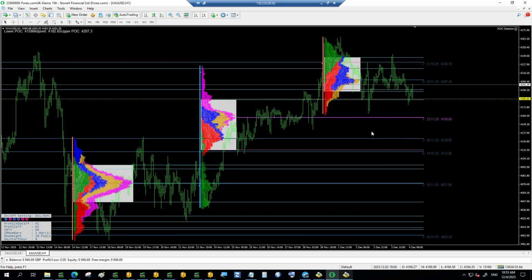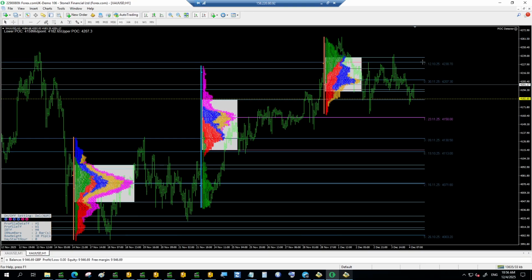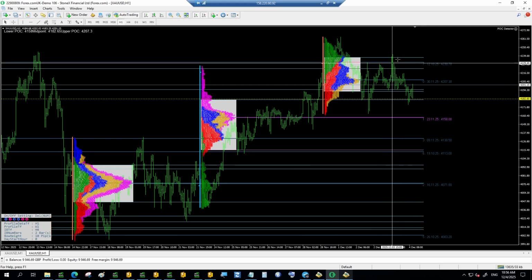So that's the extra bit I'll do today, and have a filter for the technical. And it looks like it's got great potential. And look for perhaps some reaction at 4207 and 4230. And we tried to go above, but we struggled. So I think that could be a good TP ultimately. So that's just an update there.